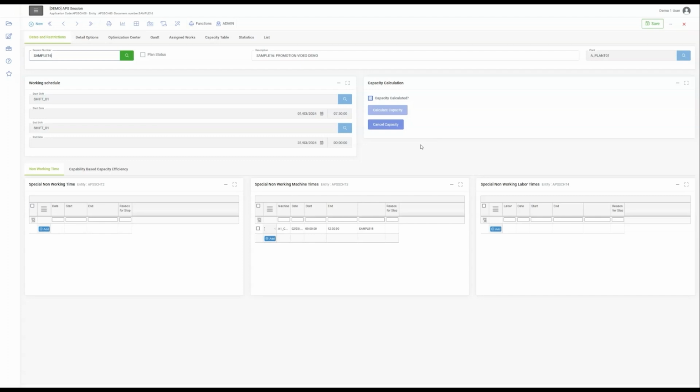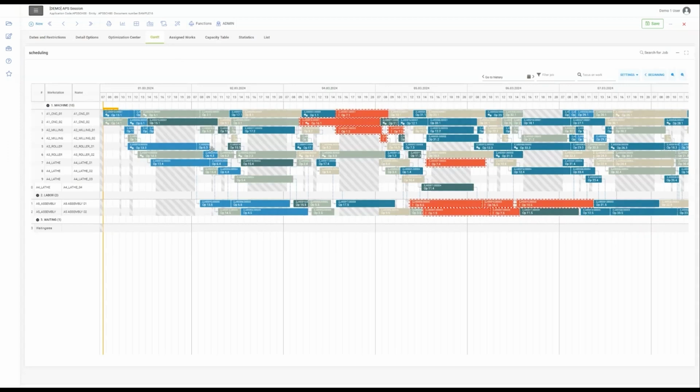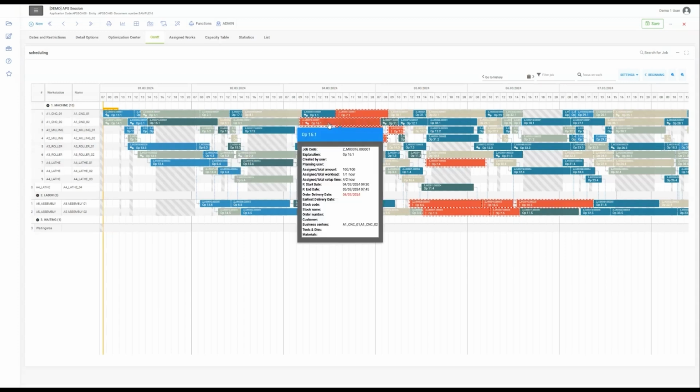With the plan status, start shift, and end shift columns, the dynamic production node comes into view, providing insights into operational status and active shifts. We can notice the sections like the capacity calculation and non-working time empower users with the ability to fine-tune resource planning, a critical aspect for maintaining efficiency. The Gantt chart lays out scheduling with colors indicating various states of operations, a testament to our software's capability in managing complex production schedules.